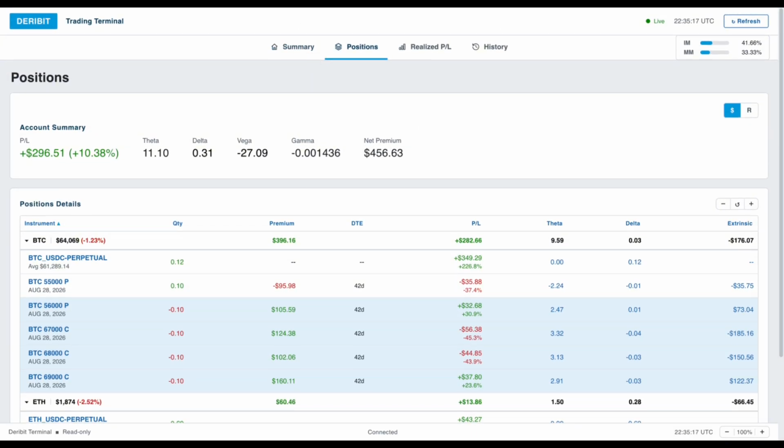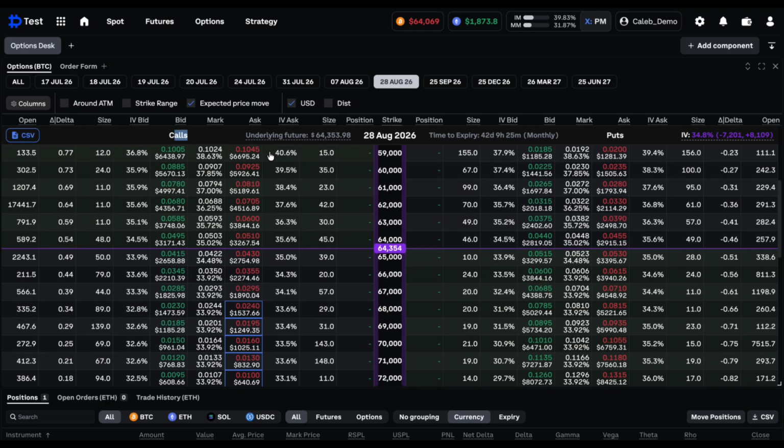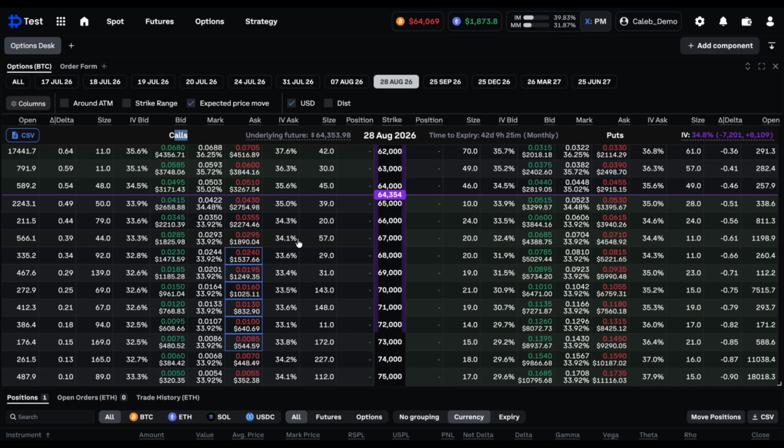So let me explain to you how it works on Deribit. If you want to sell a call, you simply need to come to this call side, and you need to choose a very specific strike price. The strike price is basically the price that you see here. Now you need to be very strategic. You need to know your asset. You can't just go blindly and sell a call, right? You need to know why you're selling, when you're selling.